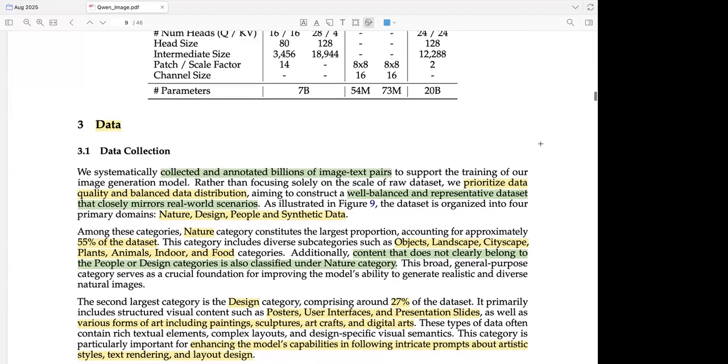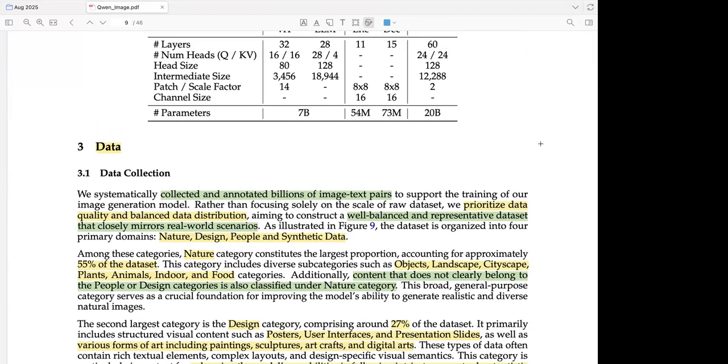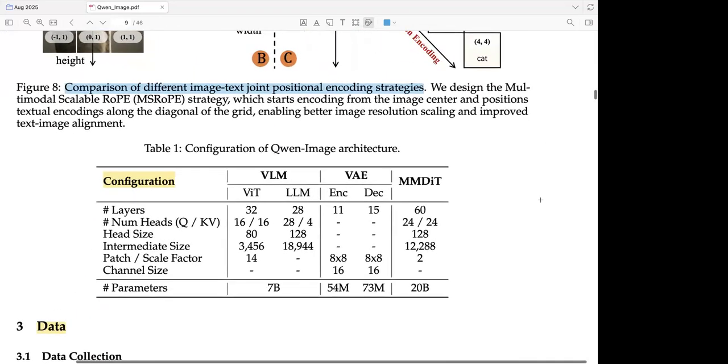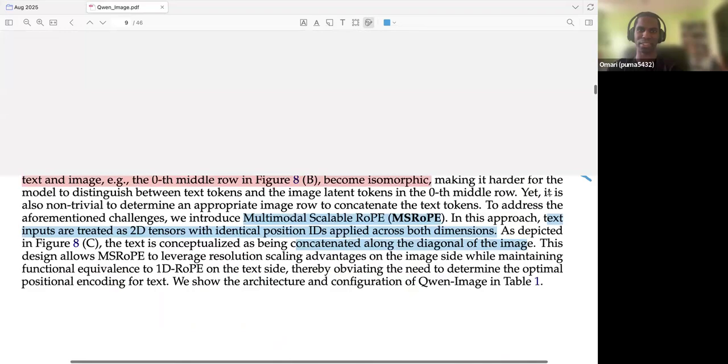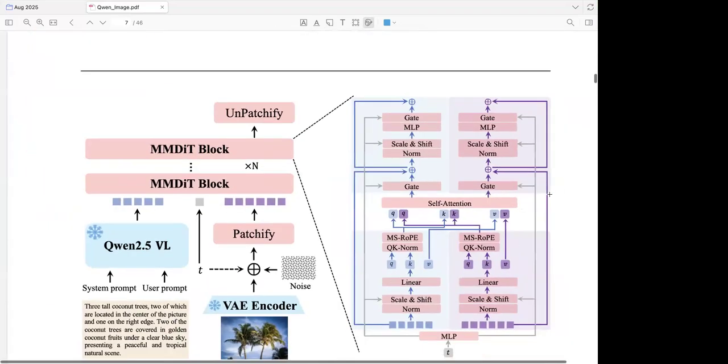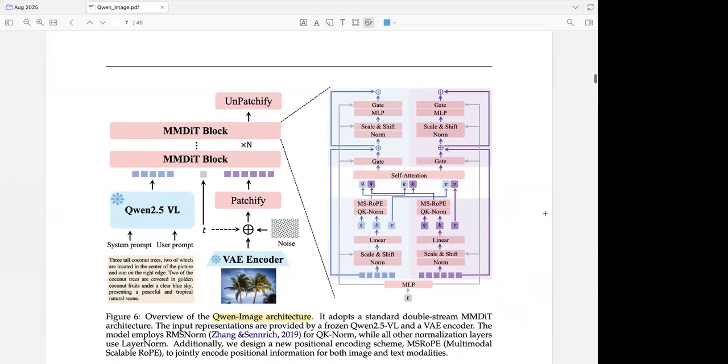Omar, I actually have a question. In the architecture diagram up a little above, in the previous page, I don't see any mention of diffusion. So how does diffusion come in here?